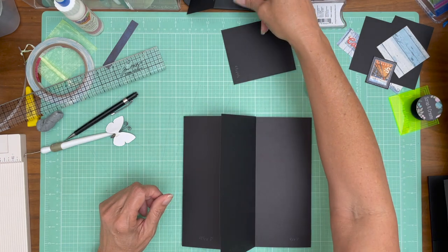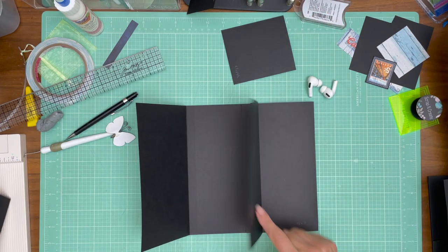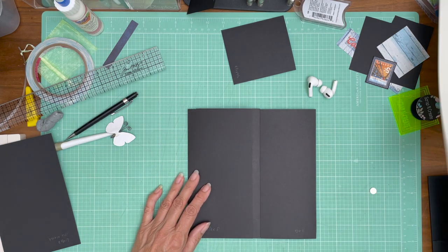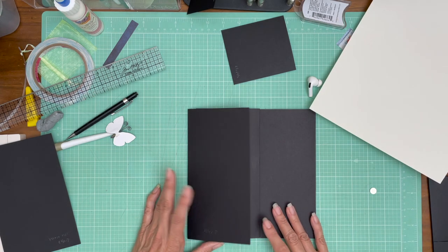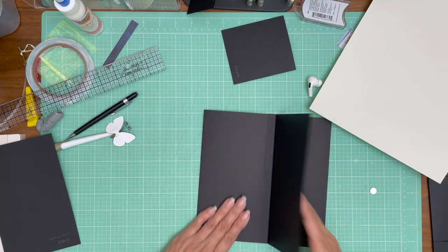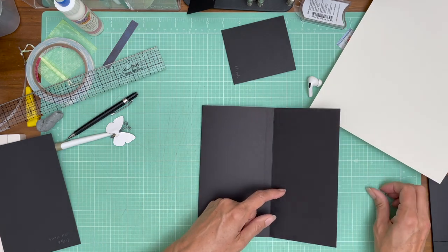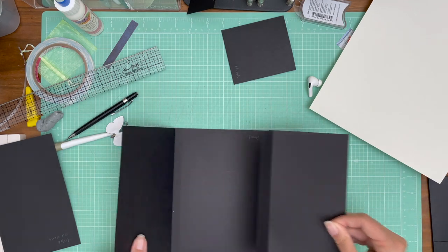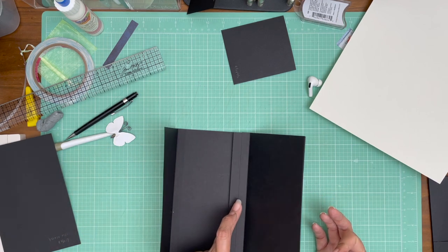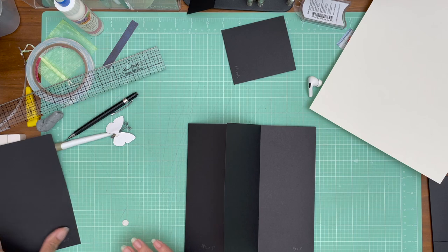Let's go ahead and put that magnet in. I had it backwards — it's going like this. The left hand flap: put it in the closed position and the extended flap goes over. We're going to place the magnet here. Both of these flaps are the same but you want something to hold this in place and that's what this flap is doing. Make sure you close it and put your magnets on the right sides.